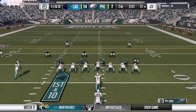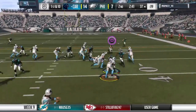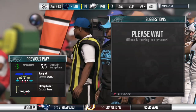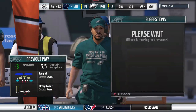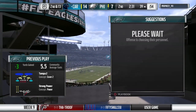They'll come out in the pistol. Now a handoff here to his running back. And the play goes nowhere. Losing yardage back near the 40 at the 39. A loss of a full 3 yards, and now it's second down. And now the Eagles going to signal for a timeout. They'll have 2 remaining as we step aside here in this second quarter.